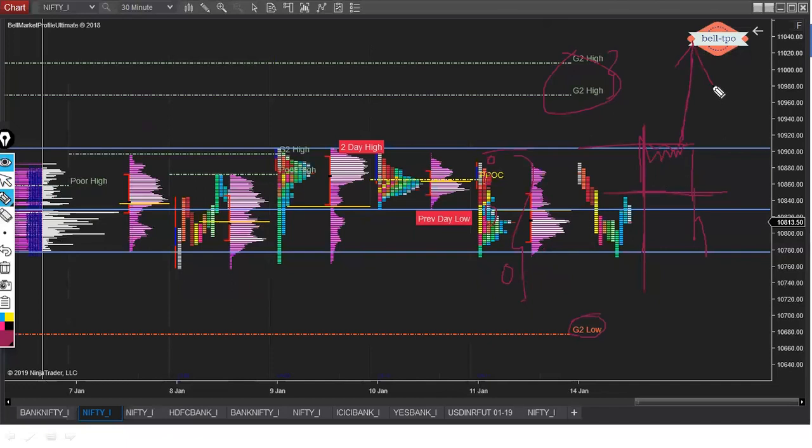Or if something has to change, let's say price opens here and starts going lower, the balance could be broken. It's a broader balance which we are talking about. And still, if you want to trade the longs, you have to wait for a break, and then price getting back into the balance. That is what we call it. One more terminology: look below the balance and fail, where you can expect the price to touch the other side of the balance, and again the G2 G3 high.